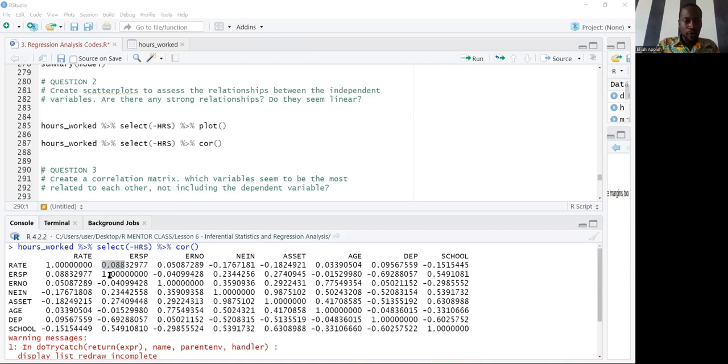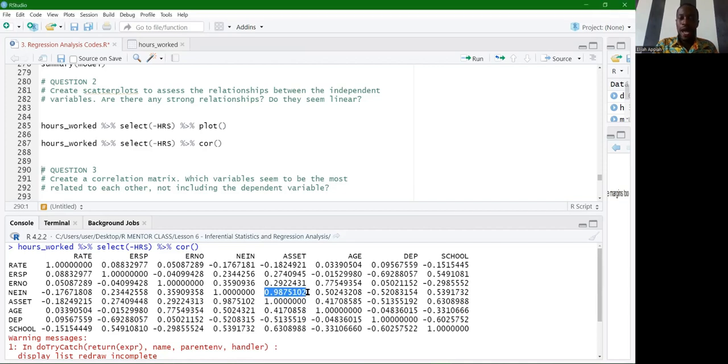Now, if we go through manually, you see the pain that I have to go through in order to identify which ones actually have a very high relationship. So we need to adopt something else, all right? But anyway, if we look at this value, 0.987, which means we are very close to positive one, right? So this is a strong positive relationship between assets and the non-end income. So non-end income and assets, they have a very strong positive relationship. So these two have that problem of multicollinearity being high, all right?